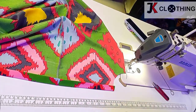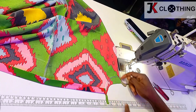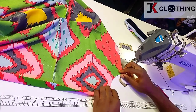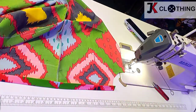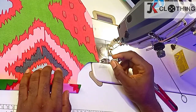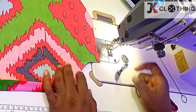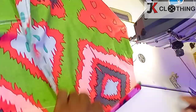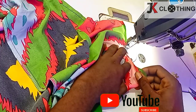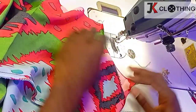This is it. As I went to the table, I deepened the arm depth by about 1 inch. And so I reduced this by 1 inch and then this part by about 1/4 inch. Before we stitch this, we would want to finish the armhole for both sides. With the help of a narrow hem foot, we would hem the armhole. If you don't have the narrow hem foot, you may as well want to knit in the edge and then fold this over and do some top stitching. Then we repeat same for the other side.